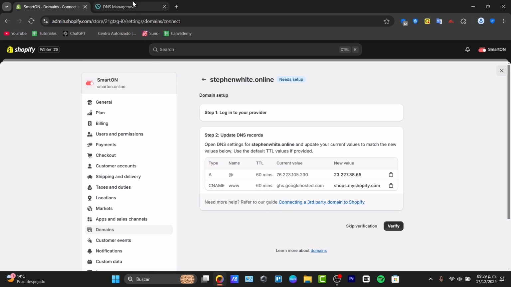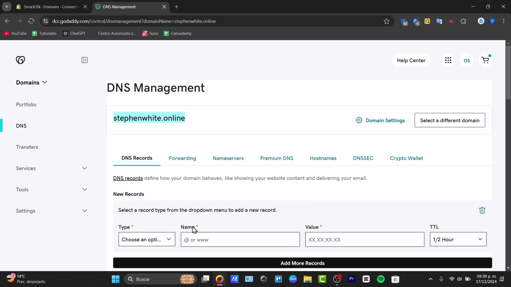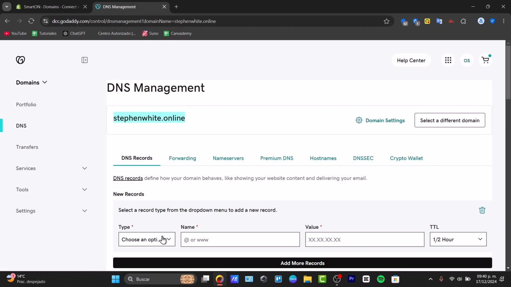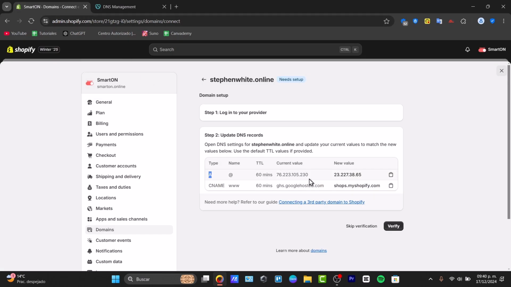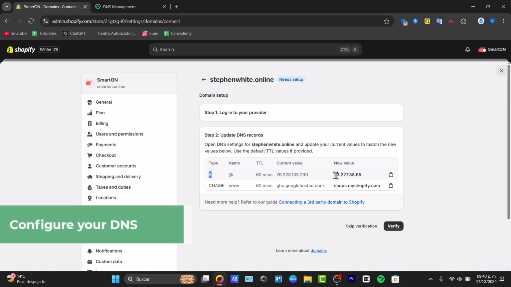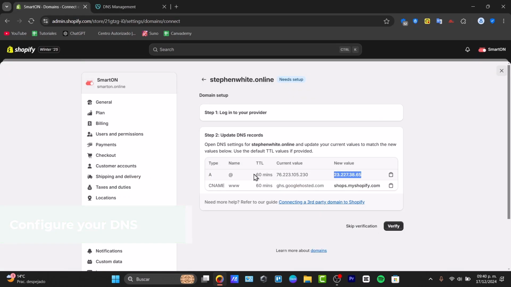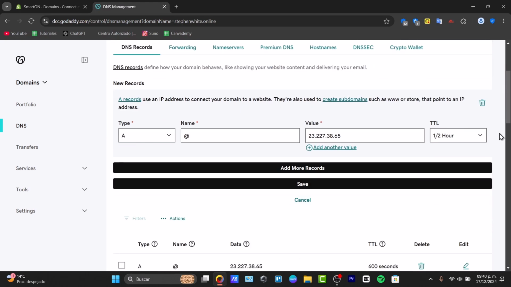Next, it's going to be asking us to enter this information. So this information should be found directly here in the DNS manager. You can see that we have all of these DNS records. So let's go for add new record. And we have the type, the name, the value, and the TTL. So I'm going to focus here on the one that says type. We have a name, at. So for type, I'm going to choose a name as it appears, at. The value, in this case, this is the current value that we have, so we need to replace it with a new one. I'm going to copy it and paste it here. And the TTL should be 16 minutes. So usually what I do is go for default and go for save.